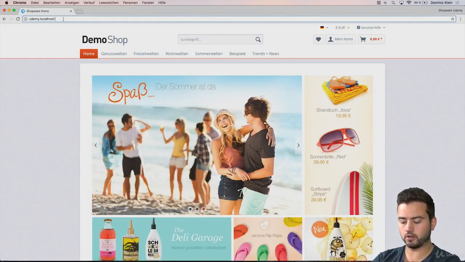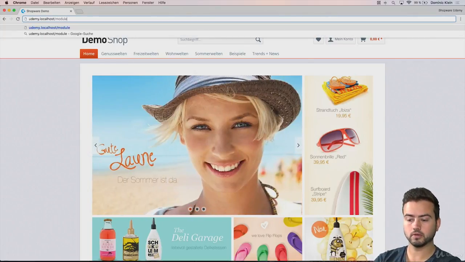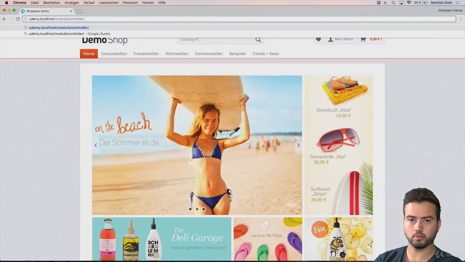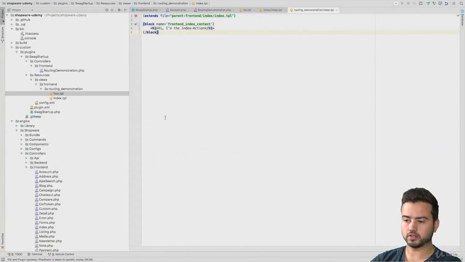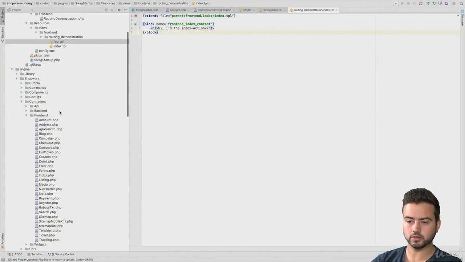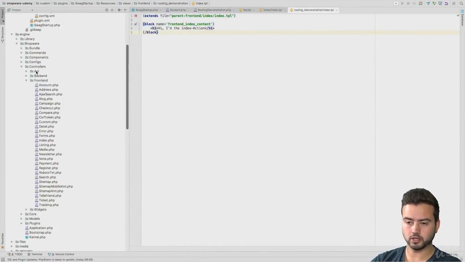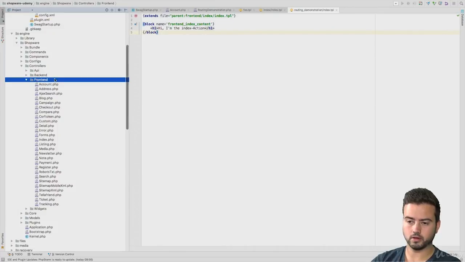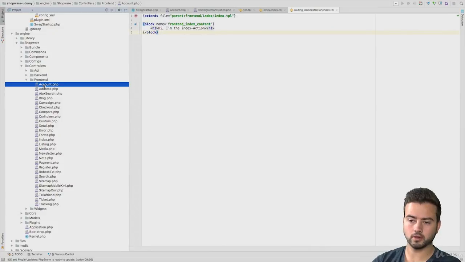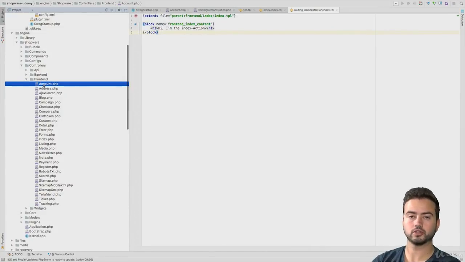The first component being the module, the second component being the controller, and the third component being the action. You find just the same structure within our controllers directory, which is built up by the module in the first layer, the controller in the second layer, and the actions of each controller being the third layer.